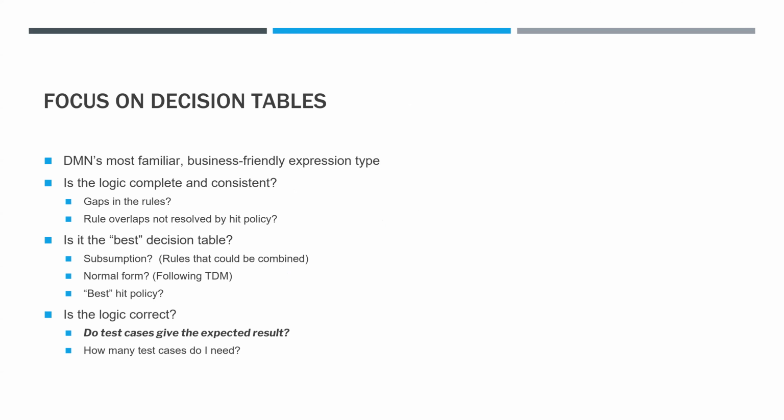Completeness means no gaps in the rules. Overlapping rules are allowed and are resolved by a table attribute called hit policy. The decision table analysis feature can detect gaps, overlaps, and errors in a hit policy assignment. Maintainability also includes ensuring the table is contracted, minimizing the number of rules, and selecting the best hit policy for the table. Testing all of these issues in a tool has become progressively more difficult as DMN has evolved, now allowing import of BKMs, decision services, and data types from other models.